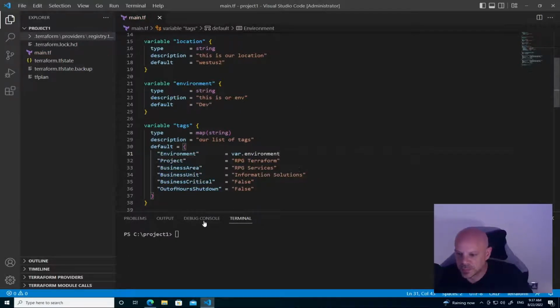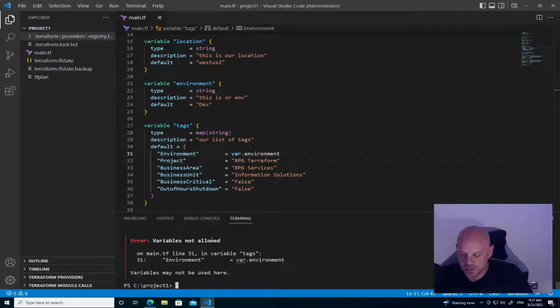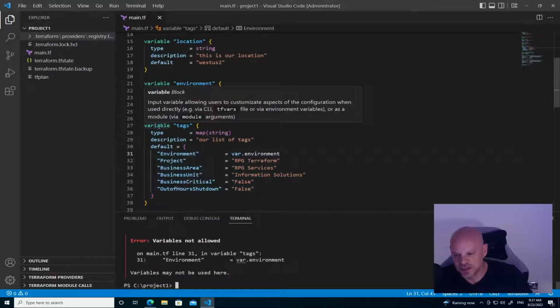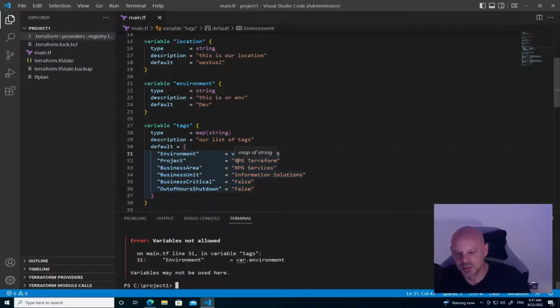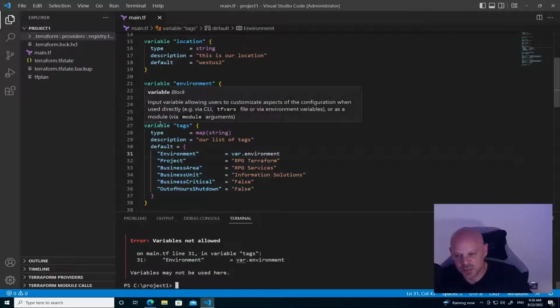So let's see what that does. So it's thrown us an error, and that's because we can't inject a variable into another variable, because both these objects are being provided at runtime. So we can't use a variable within a variable.